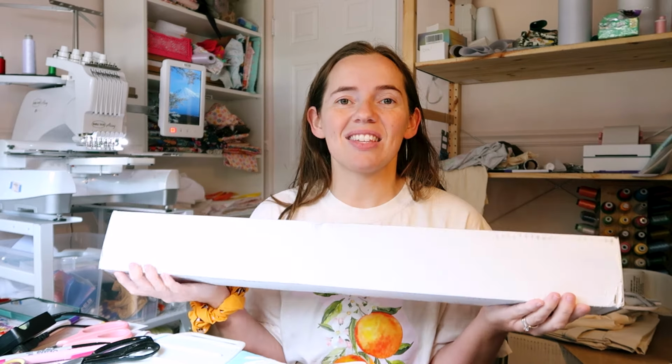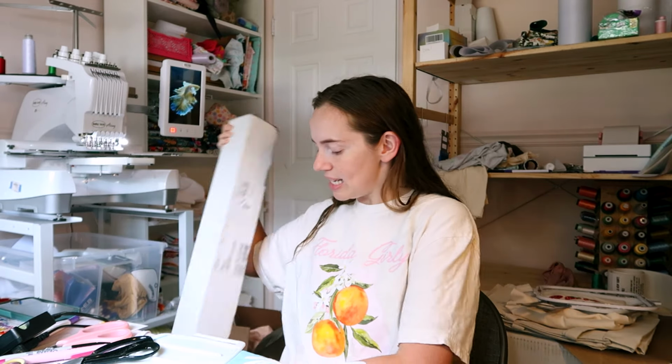G-R-A-P-H-X. And this is like a company in Charlotte. It's a small business, and I thought I would try it the last time to see how it worked and how it compared to the Ninja Transfers. And I feel like they're very, very similar. So it's kind of really up to the preference of if you want to use a bigger company like Ninja Transfers, if you want to use a smaller company like Primal Graphics. I'm going to continue to support both companies because I think they're really good, but at the moment I think that I'm going to go with Primal Graphics moving forward, just because it is a little bit more inexpensive and a little bit more accessible for me and other small business owners. So that is what I want to say about that.